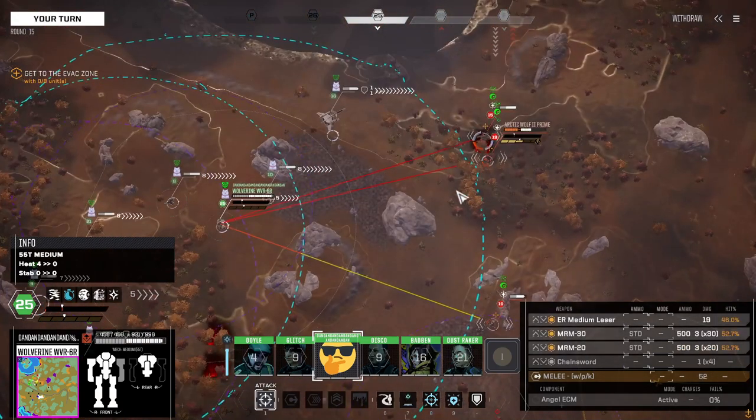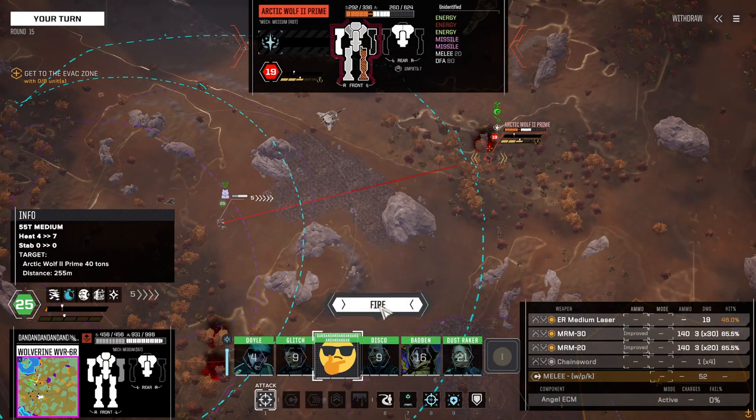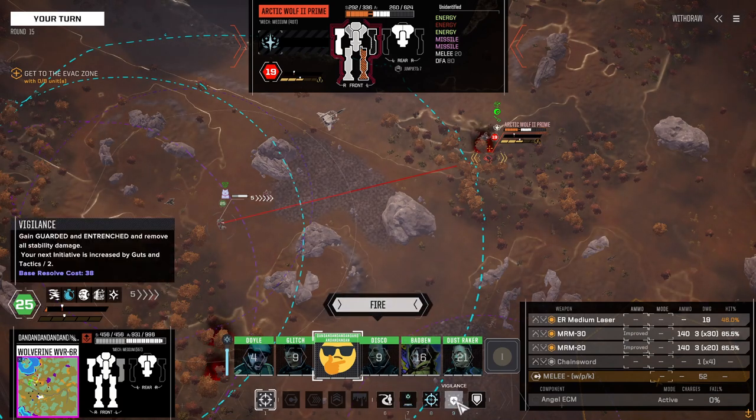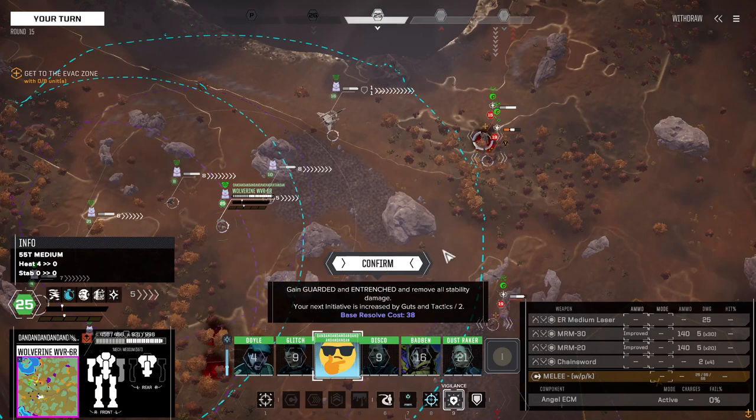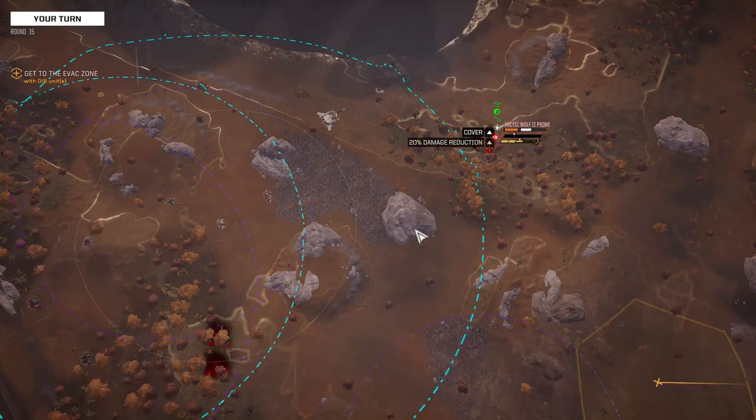Oh, I can use the improved, of course. How many of the other... I have 500 of the other ones. This guy has so much ammo. You might as well use some vigilance as well, seeing as how high your bar is.